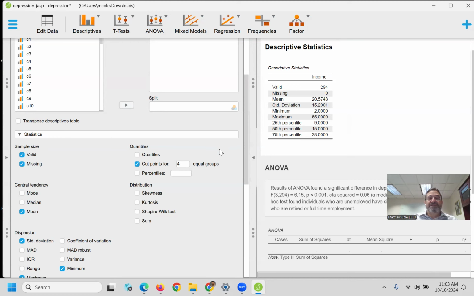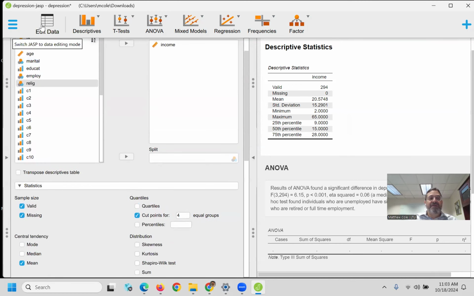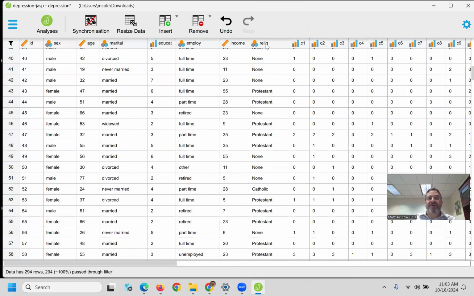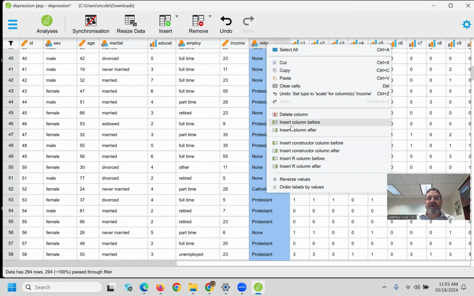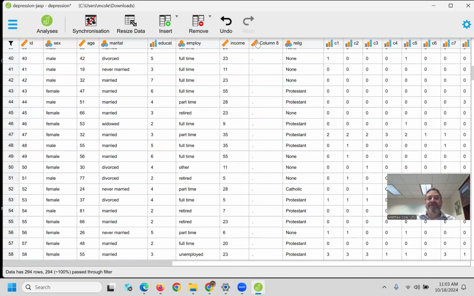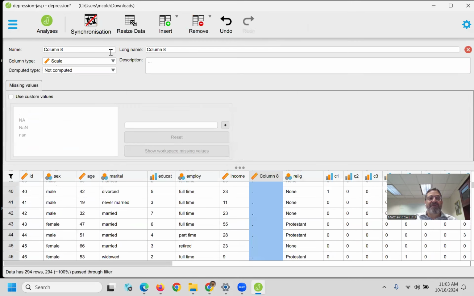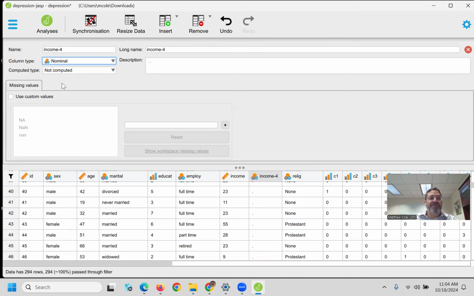So let's go ahead and create a new variable. Let's click here and do insert column before. And let's click on the column, and create this new variable. Why don't we call it income 4 group, because we're going to make 4 groups. And it's going to be a nominal variable.